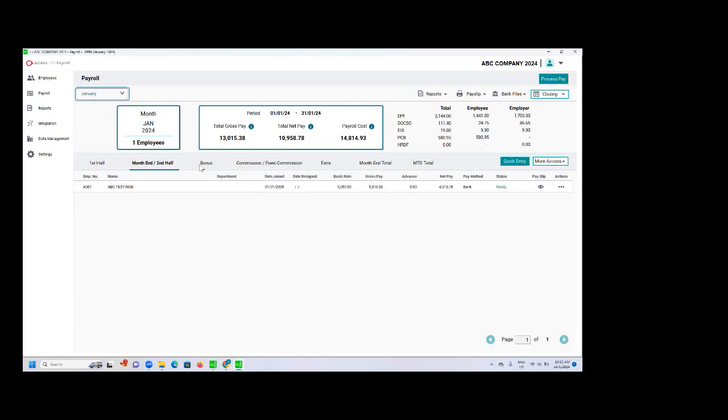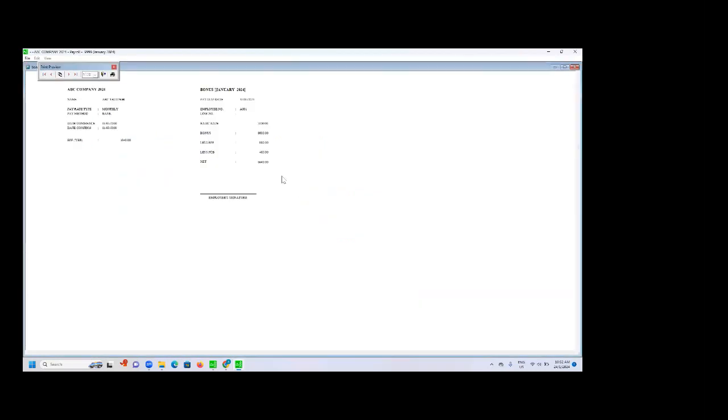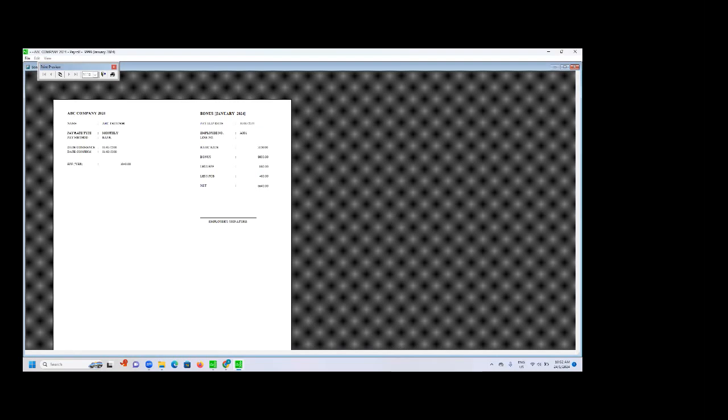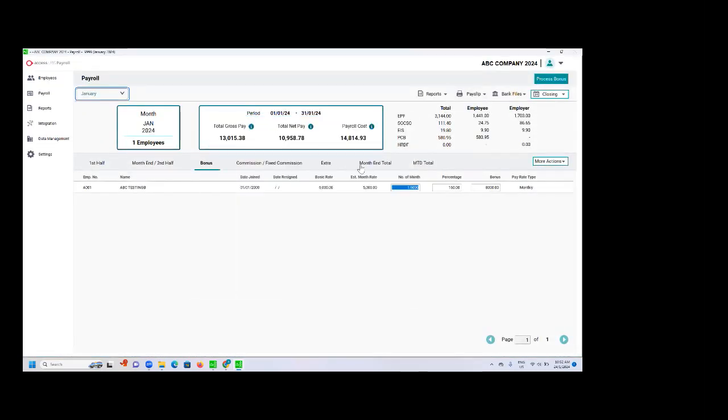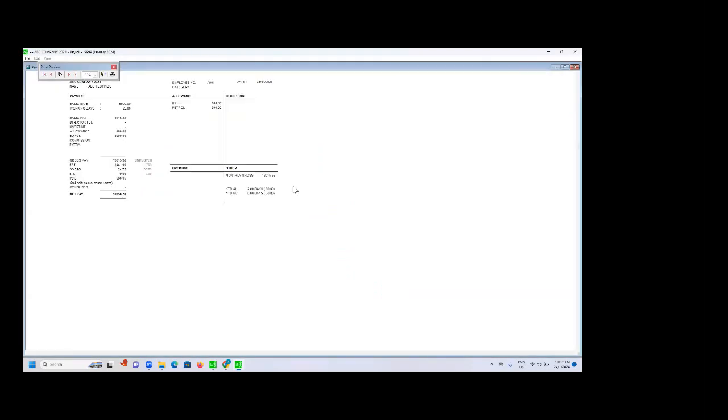Once you process, you can print out individually. If you don't want that, you can print total. This is an individual payslip, bonus only. Then you can print by total also. This is the total.